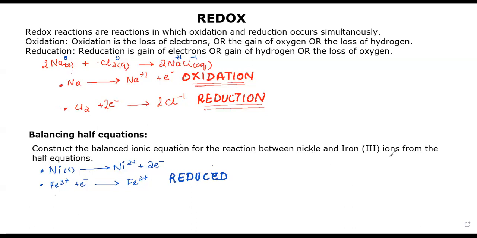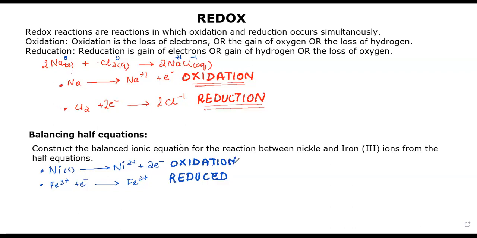Why? Because if I move these electrons to the side of the nickel, because the reaction is between nickel and iron, not nickel ions. It's not between nickel 2 plus and iron 3 plus. So we need to take a look at nickel, the solid, the element. Is that losing electrons or gaining electrons? The nickel metal is actually losing electrons, because if I move this to the other side of the equation, it will become minus 2e. My reaction is with nickel, not with nickel 2 plus. So my nickel element is losing electrons. Hence, this is oxidation.